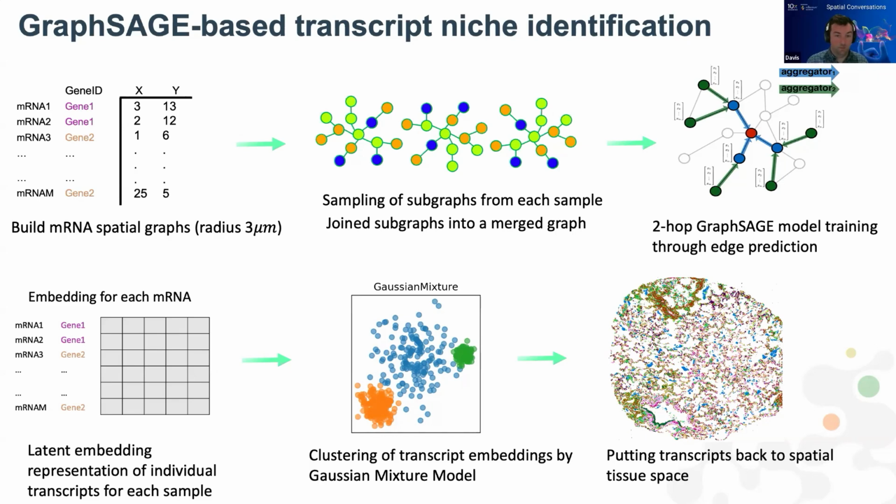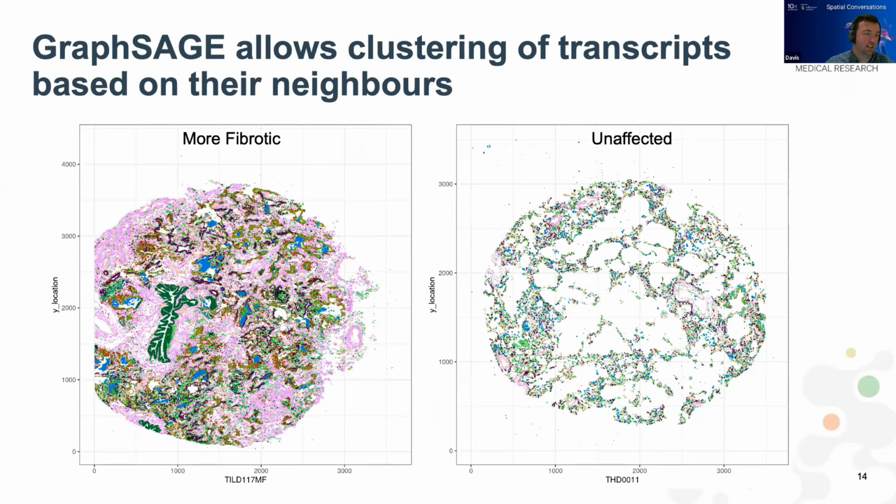And of course, happily, what we see is that there seems to be a lot of biological information in those clusters or niches derived from the GraphSage embedding space for these transcripts. When we do this, and here these little pictures are flicking through just different clustering resolution in the GraphSage embedding space, we can see both a lot of spatial structure immediately evident and also some really massive differences in what we see between the unaffected on the right and the more fibrotic samples on the left, which are both much denser, filled with fibrotic tissue compared to the unaffected, much more spacious, as they should be, with many more healthy alveoli present there that are open and operating effectively as they should in the lung.